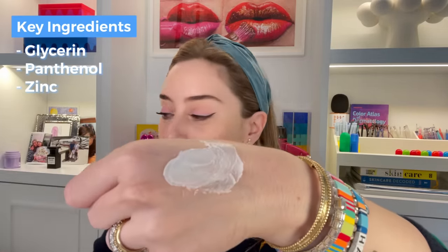Now, zinc is also known to be a very good anti-inflammatory. Think about it, you put zinc on your baby's butts. I mean, if you don't have a baby, you probably don't know that. But whenever there's a diaper rash, you usually put a thick layer of zinc in order to help minimize irritation and inflammation. So if your skin is dry, cracked, your barrier is broken, you wanna look for a moisturizer with zinc. And this is one that I love to baste my face in.